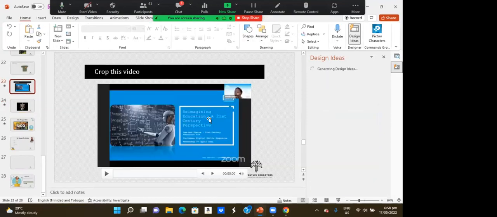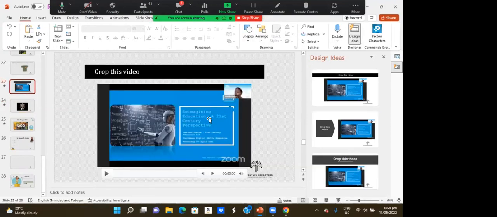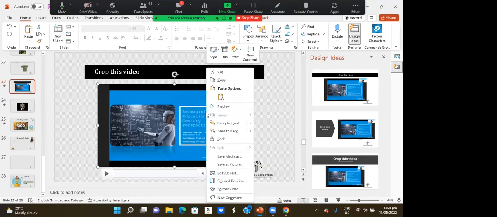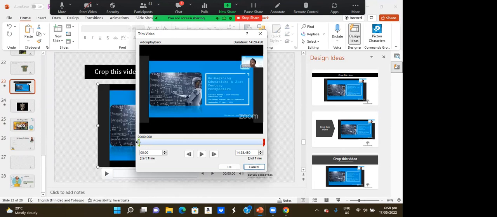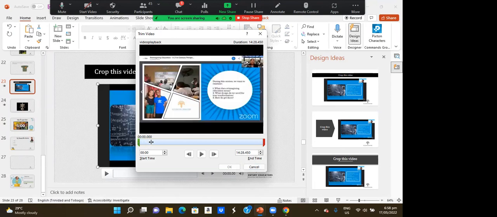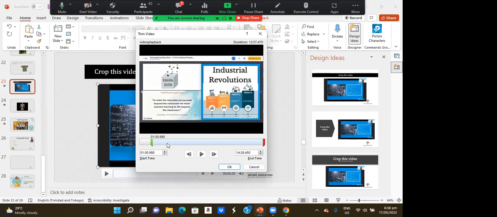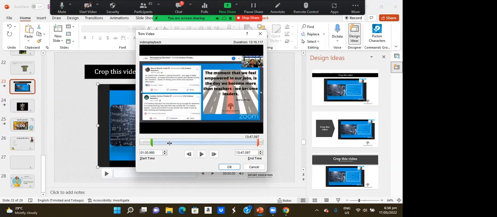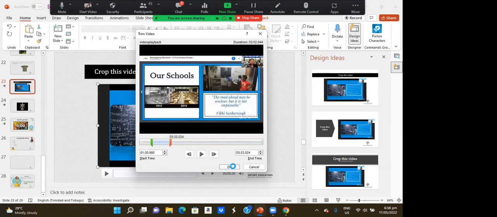But if I have a video saved on my computer, did you know that you can edit a video right in PowerPoint? You can literally trim a video. Have you ever gotten a video that's just too long, or you just wanted a little piece? You can trim your video: you right click, you click trim, and then I can determine that I don't want the beginning of this, and I don't want the end, I just wanted a nice little piece here. Then I press OK, and I've now chopped my video.